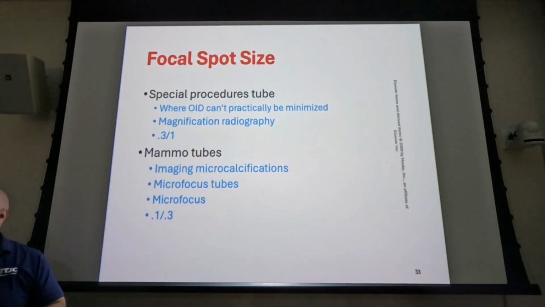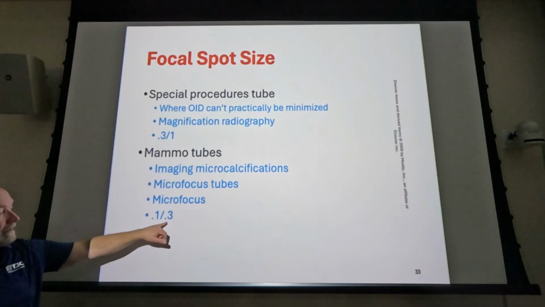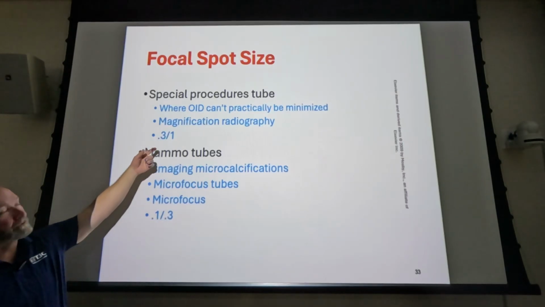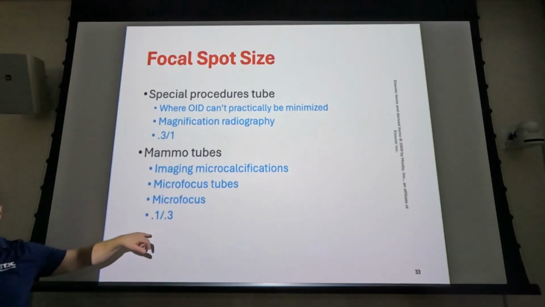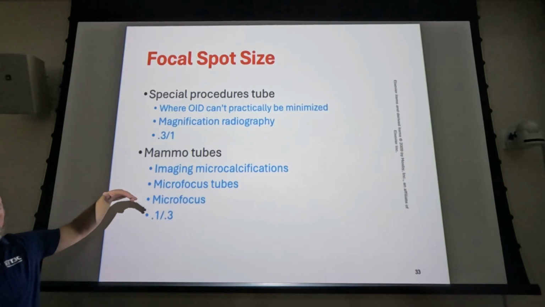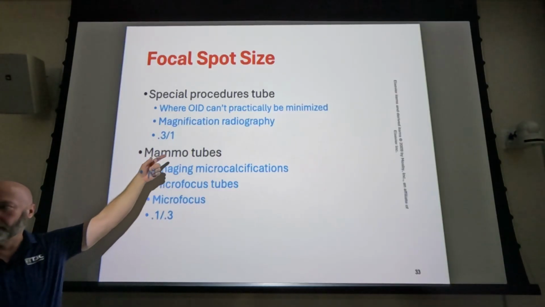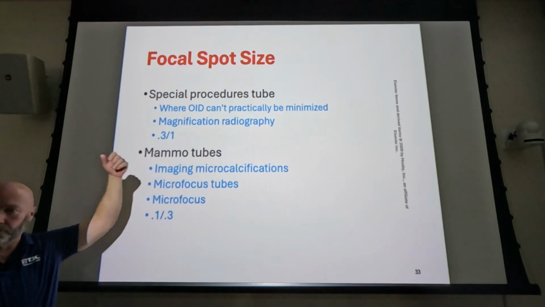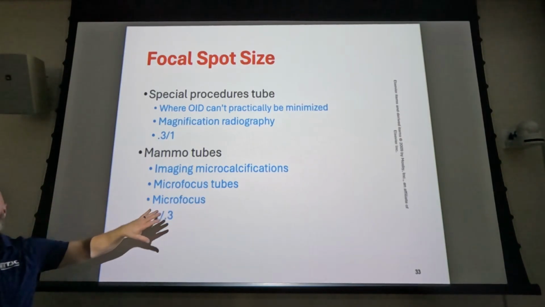Oh, very good. So what we have to have is a very, very small focal spot size. So now we're down to the large focal spot being as big as a small focal spot on fractional, right? And a small focal spot being very, very small. So it's a fractional focal spot, microfocal spot in mammo, fractional focal spot in special procedures tubes. Both bring out more sharpness and recorded detail, but especially mammo.